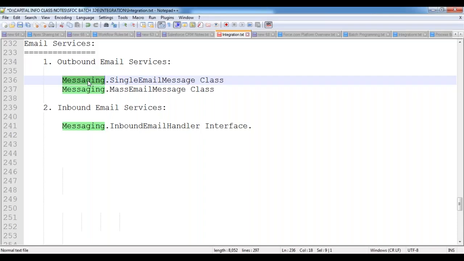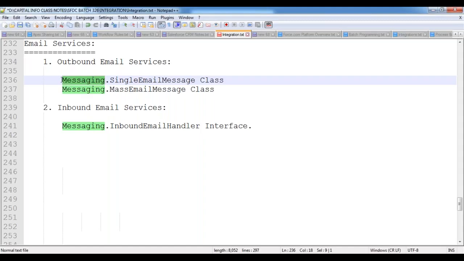The Messaging namespace has a set of ready-made classes and interfaces used to communicate with customers. It is especially designed with various classes and interfaces which we can use to communicate with people through messages, like email notifications. Through emails, we can send notifications to people, and we can also receive notifications from people with the help of the Messaging namespace.